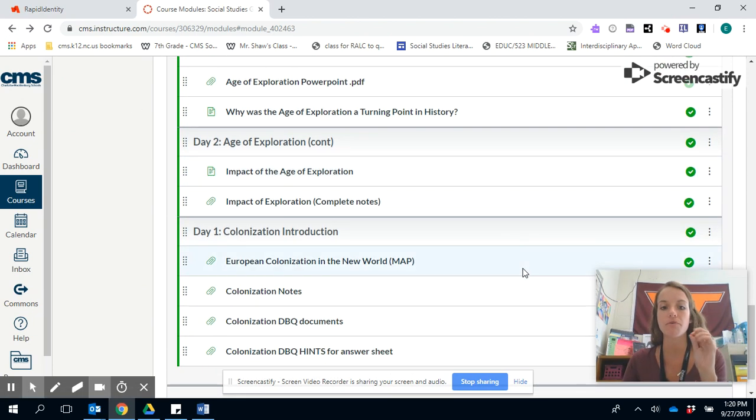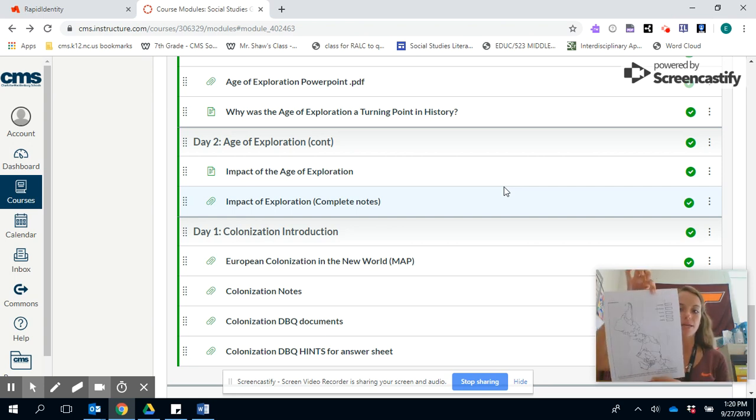Once you're done with that, you can press back on Canvas, but you can go up to the front table where the DocuCam is, and there are 2 sheets of paper there. You're going to need both of those copies today. The first one you're going to get is on one side a map like that, and then on the back side are notes. So you're going to start first with this map.